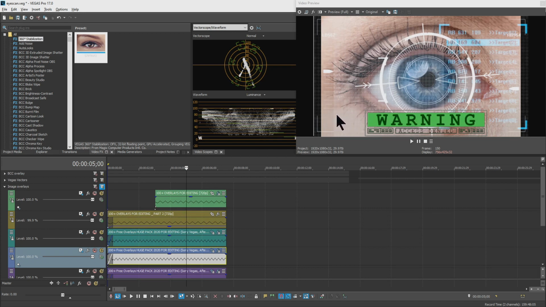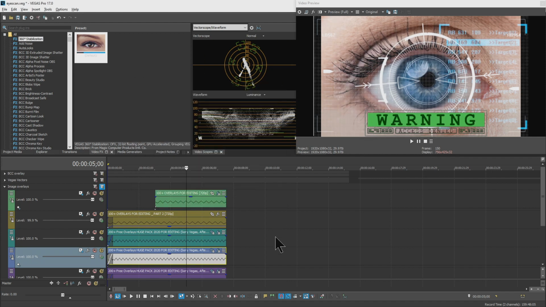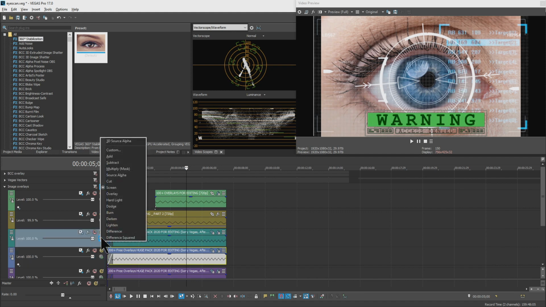You can see signs of that here where that line is. So by adding the levels and making sure black is black, we get rid of that effect. That's one thing you'll have to be aware of. Otherwise, it's really just a matter of layering them on top of each other as much as you want, setting the mode to screen, or if you want a slightly different effect, you can do all sorts of weird things. It just depends on your aesthetic, what you're going for.